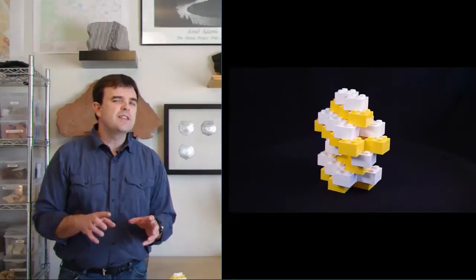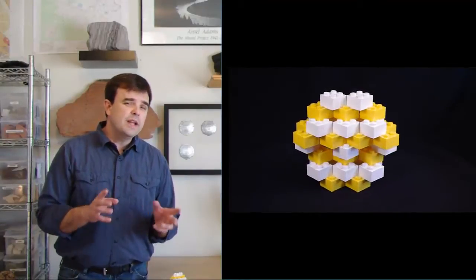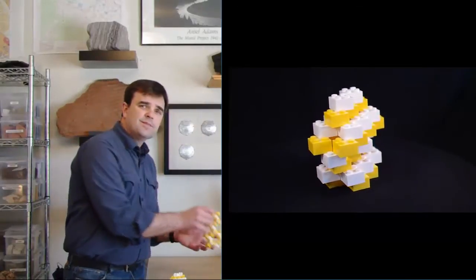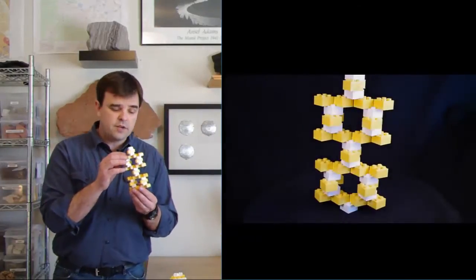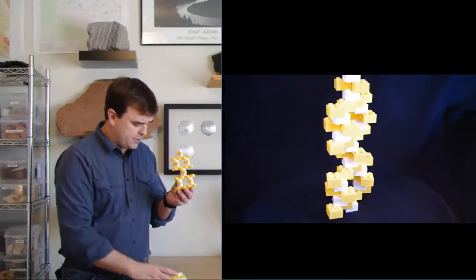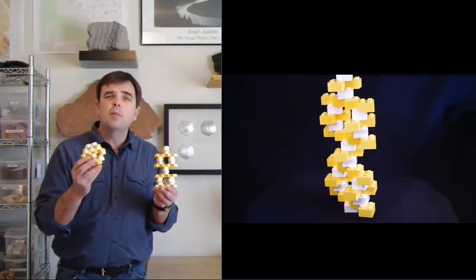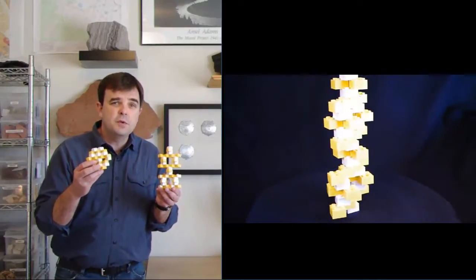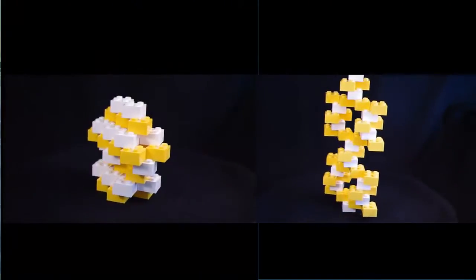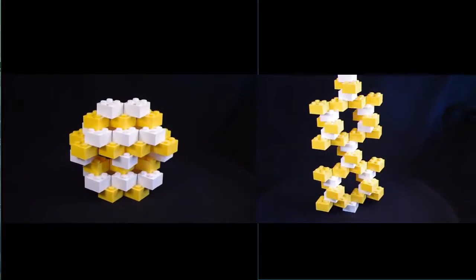But I could also take the same ingredients, the yellow blocks and the white blocks, and arrange them into a very different pattern. In the case of this model, for every 7 yellow blocks, there are just 3 white blocks. Now, both of the models I've built here are using the same chemical elements, but the number of atoms of each element that I've used and the geometric pattern they form are very different, which means that these would be 2 examples of different minerals.